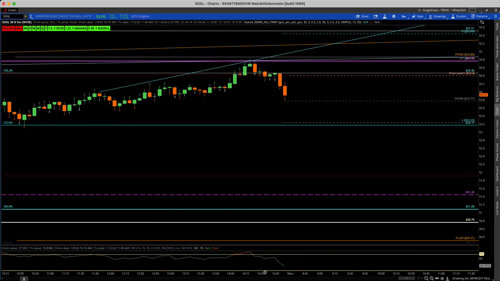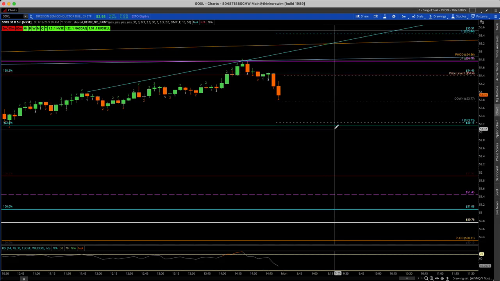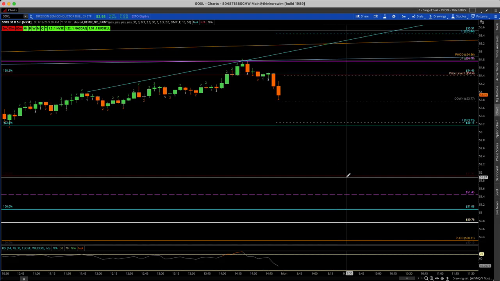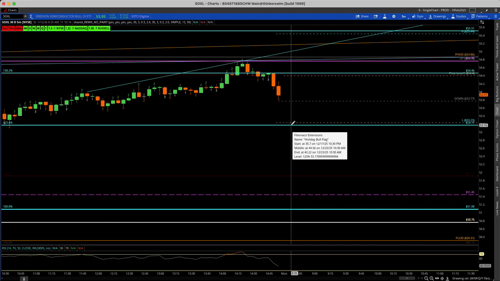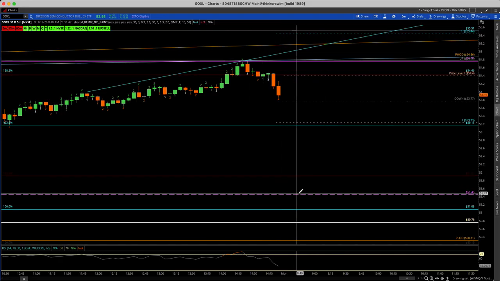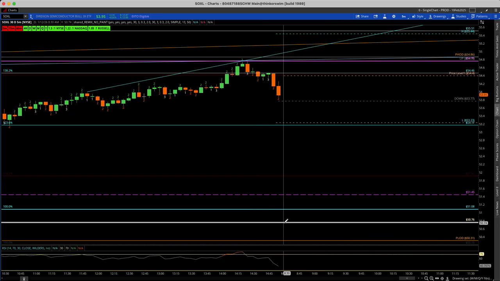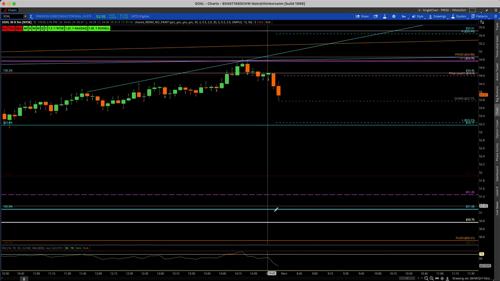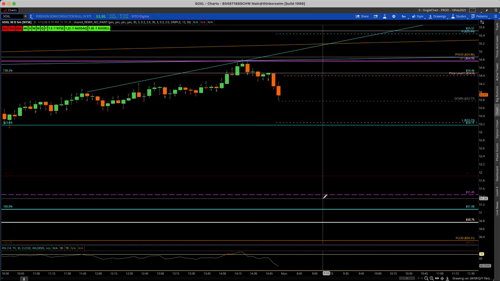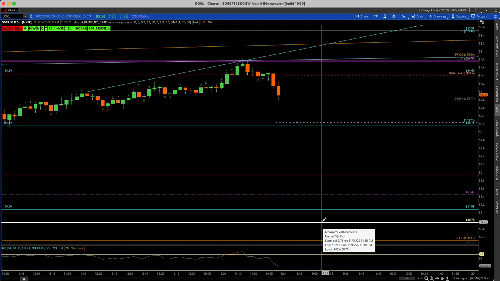So you could get that sort of action here where you get some corrective activity and then some type of lower high below it and then continue to push down. But if you do get that, you still have this 138.2 fib extension of the April 7 bull flag, last week's 50% level, the 100% fib extension of the holiday bull flag, and last year's high. So we've got a lot of points of support intraday on there right now. Ultimately, by the end of the day, if we get there, that's one thing.